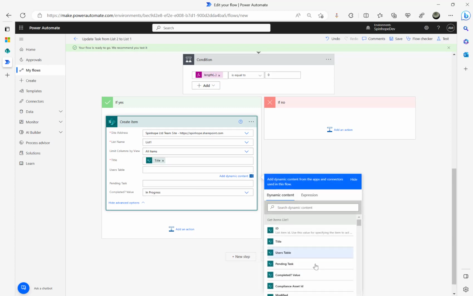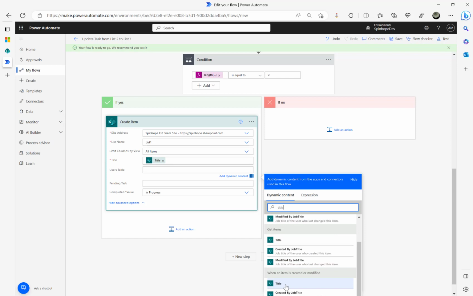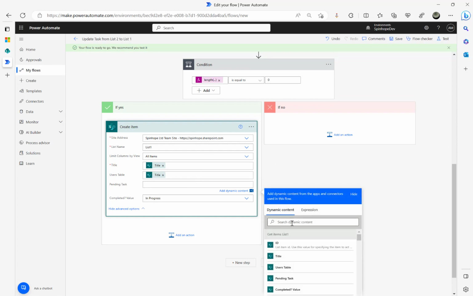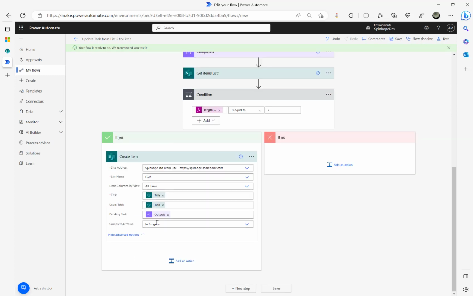Same again here, so you can search again. Ignore all this, and I need to get it from the trigger. Then the pending task here. For the pending task, we got the output, so look for the output here. And to see pending task, we created it with that odata format. Remember that. That's the one here, pending task with the odata. That's the one we want.